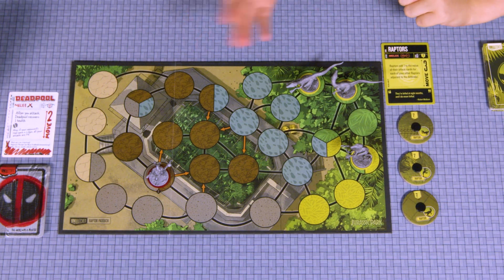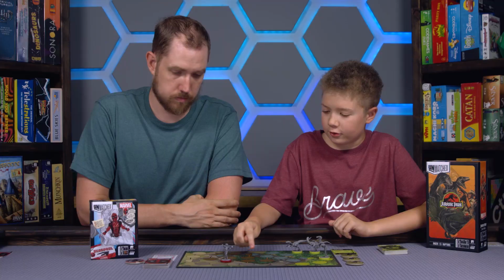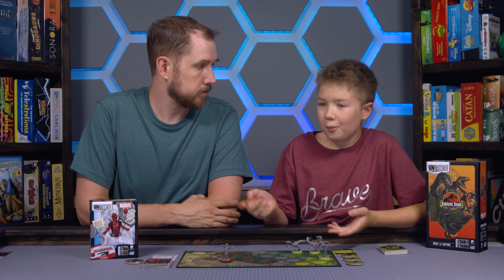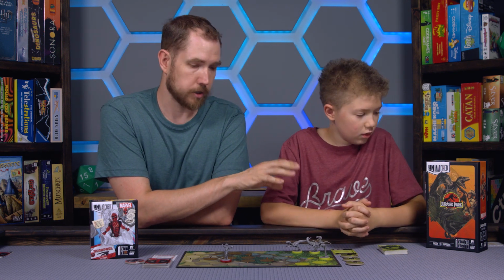So what do you like about Unmatched? I really like how you can mix and match characters from different sets. Yeah, that's really cool. And there's only one actual hero in the other team in this. There's 3 Raptors, but 1 hero and 3 sidekicks. But even though it's 3 heroes against 1, they're all pretty equal because of their strengths. Yeah, and the sidekicks is the other character in the Jurassic Park set.